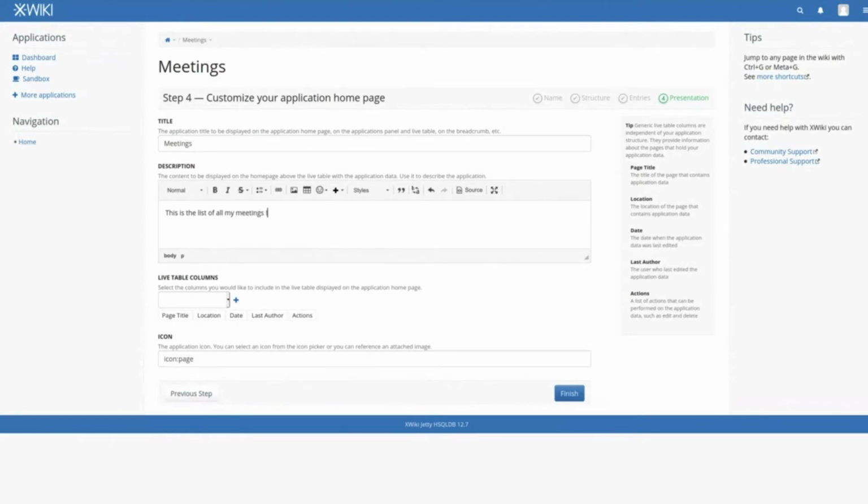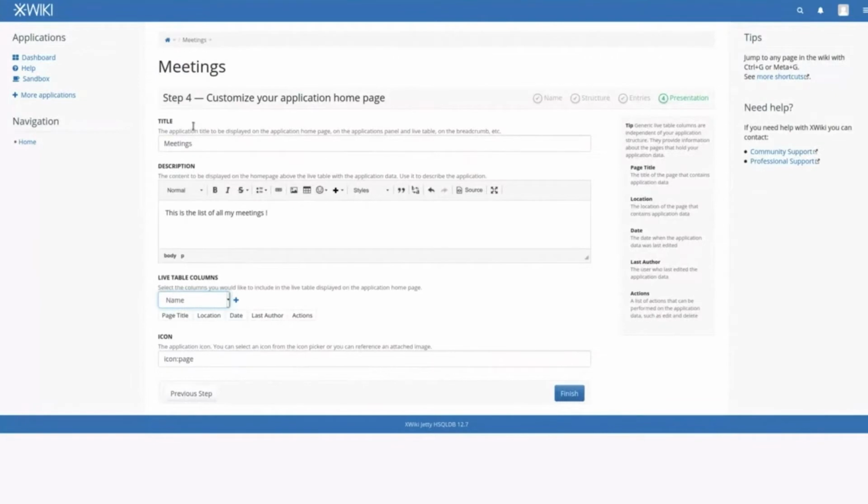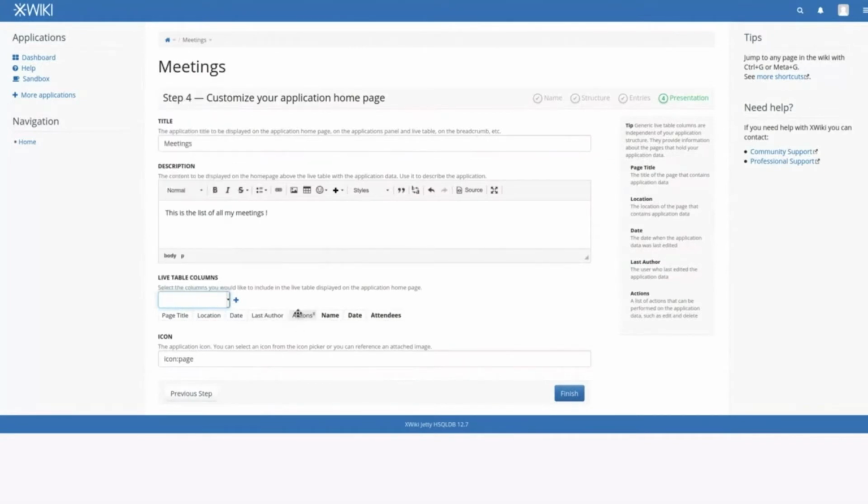And under this description, we will have a table which will list all the meetings, and we have the possibility to choose the columns of this table. We choose these columns based on the fields that we defined within our meeting. So for example, I defined the name of my meeting, and also the date and the attendees, and I want to display them in my table. I'm going to remove the previous fields because I don't need them, and I'm going to click finish.